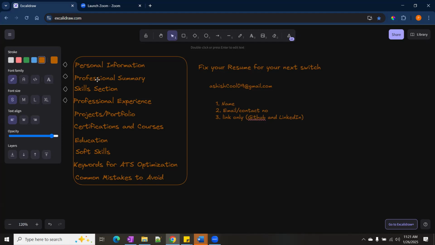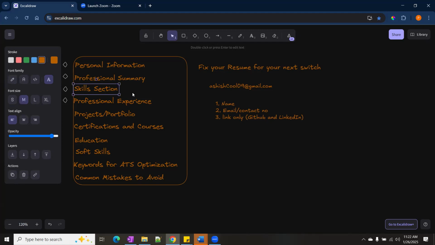So your contact information and professional summary, these two sections will show all the detail about you. Based on that, a recruiter can easily understand your resume, what skill set you have, and what experience you have. So these are the things we should be adding. We'll see that as well later.